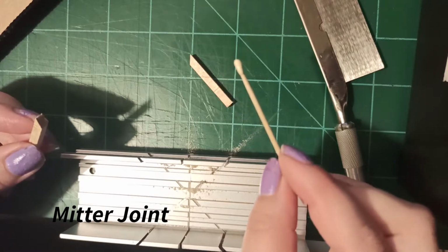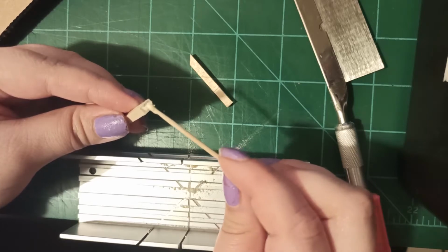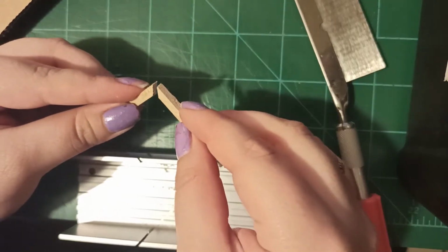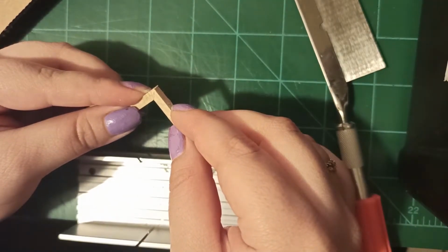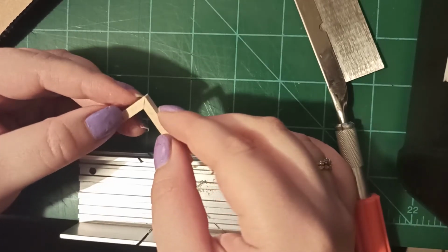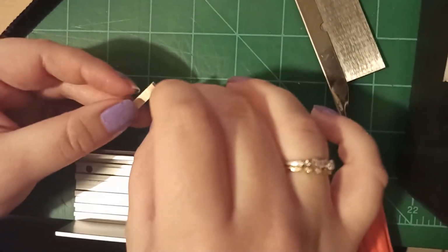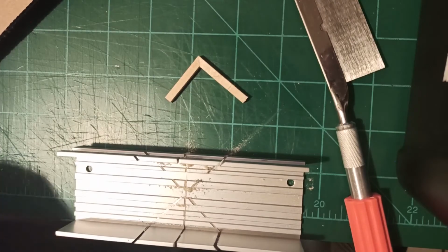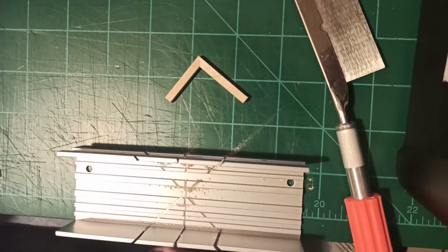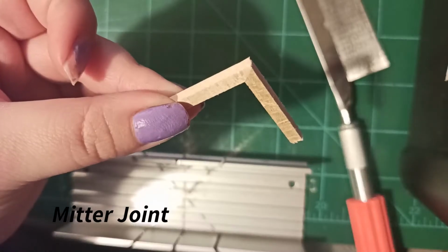Now for a miter joint, using the miter box, the miter joint consists of a cut in a 45-degree angle. So you just use the two slits that the miter box already has, and you do the same thing. You just cut through the basswood sticks, and then using a little stick, you grab some glue and apply it, so you have a clean corner. And there you have both joints, the miter joint and the butt joint.